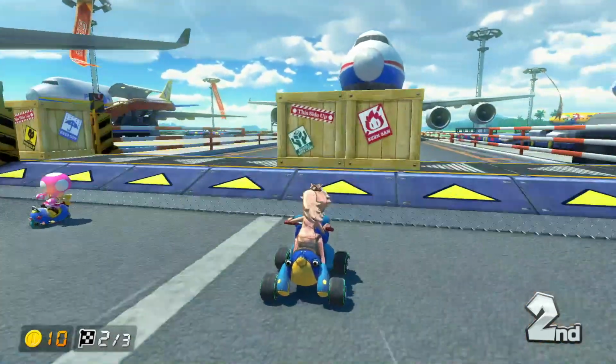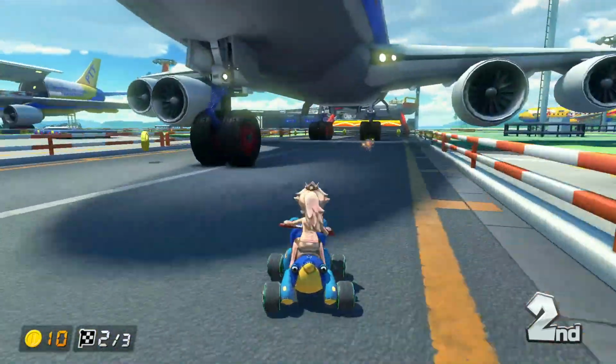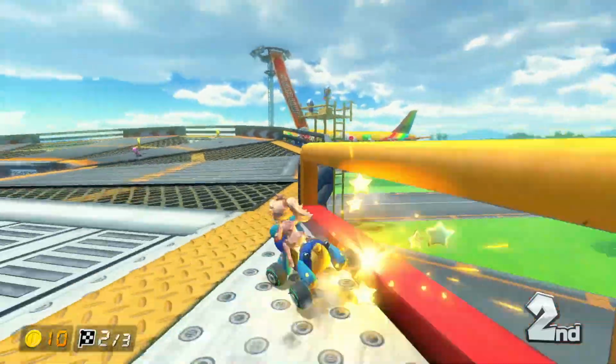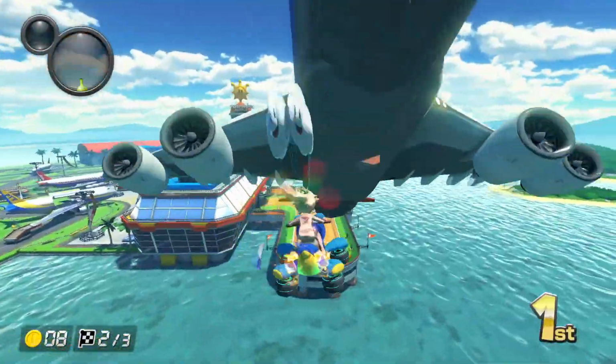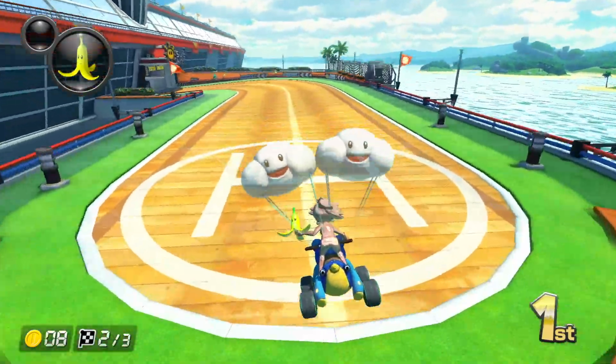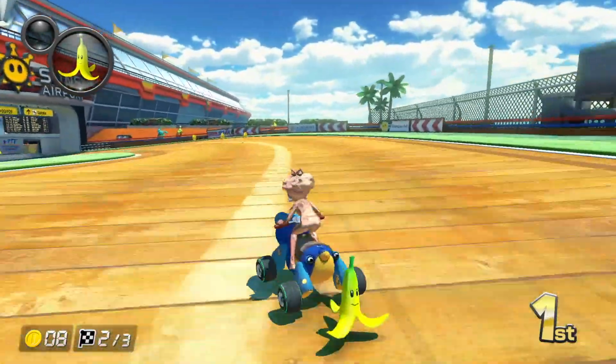Coming in at number 10, we have Sunshine Airport. Based loosely off of Delfino Airstrip from Mario Sunshine, Sunshine Airport sees you driving in and around an airport, finishing off with the glider section near the end. Sunshine Airport has a relatively simple layout and design, but there's just something inherently fun about it that inspires me to put it on the list.